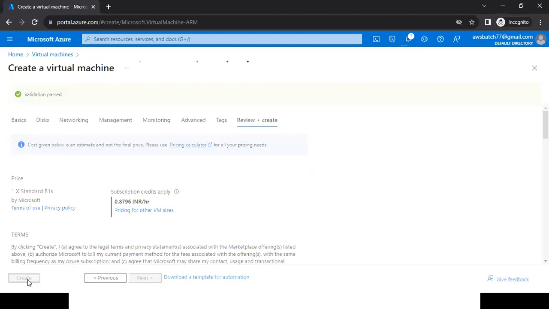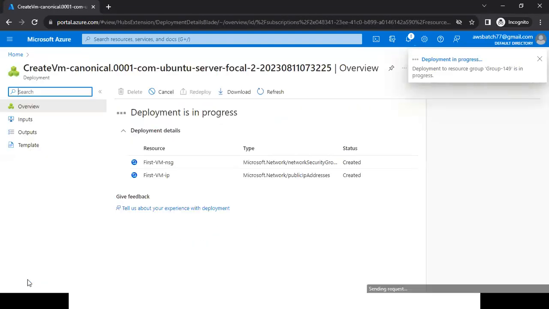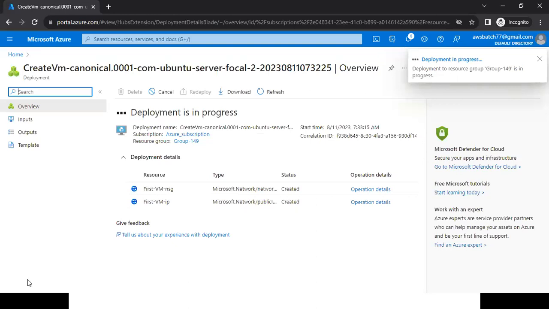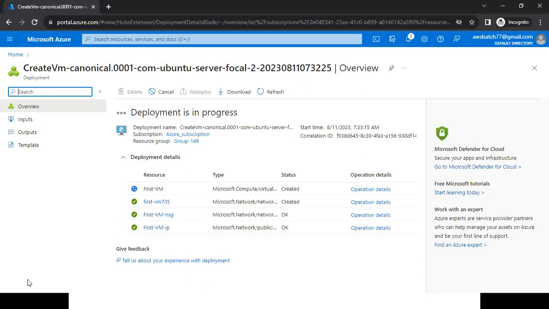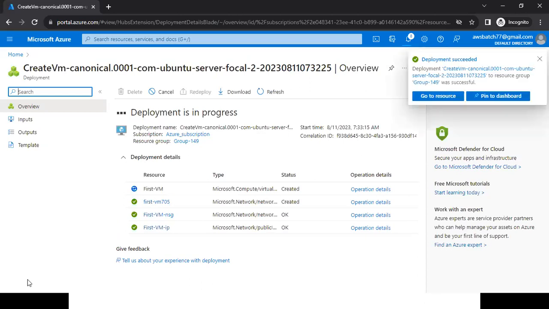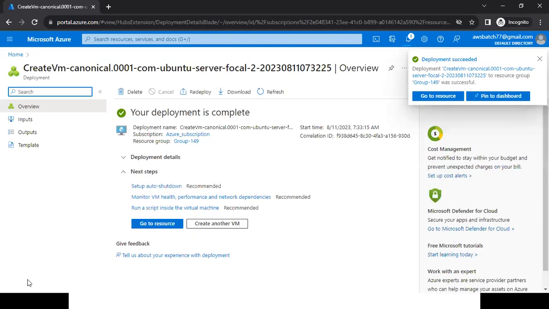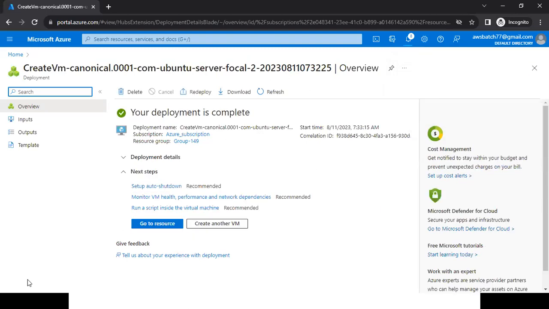It takes some time. So we are able to create our first machine in our first virtual network.